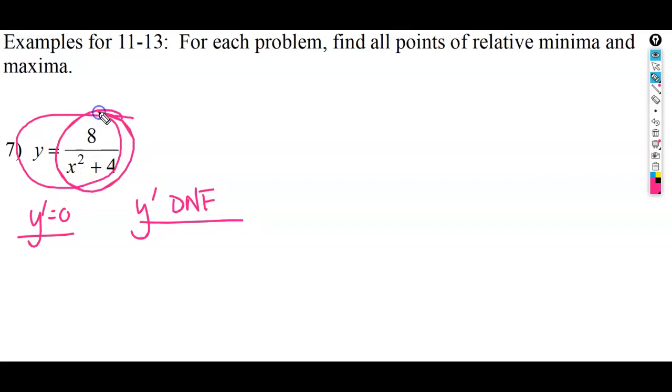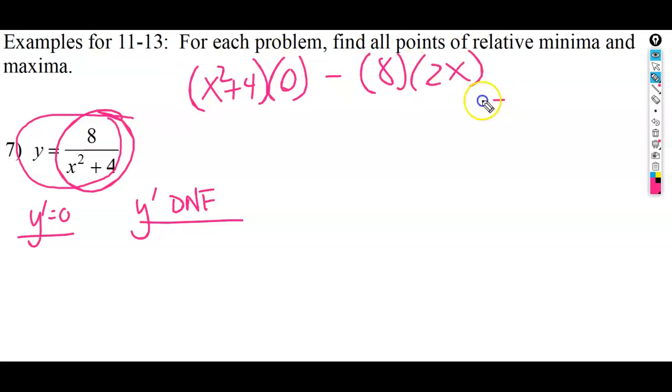Now you can do this two ways. One way is you can rewrite it like this and just use the power rule with a chain rule to find the derivative. The other way, which I think most of you will be comfortable with, is just doing the low d high rule. So I'll do that one. Low d high minus high d low, draw a line and square below.